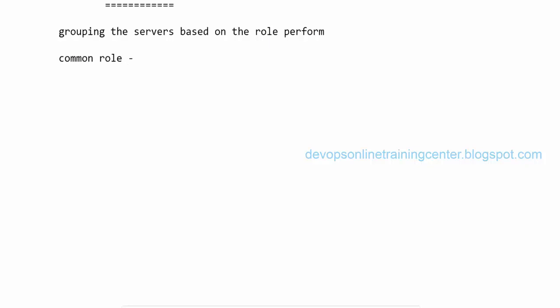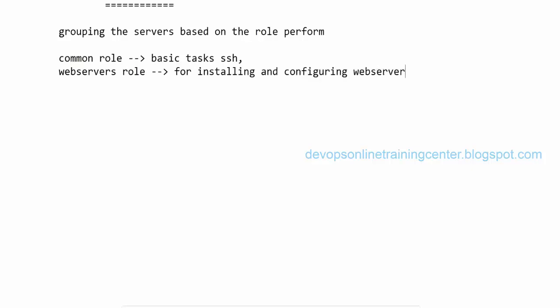This is for performing the basic tasks, right? Some SSH configuration or some Linux hardening, some security setup on all the machines. And there can be something like a web server role. This is for installing and configuring a web server, something like Apache.